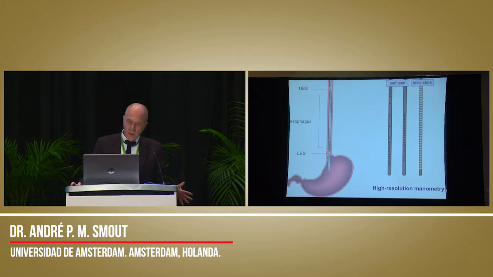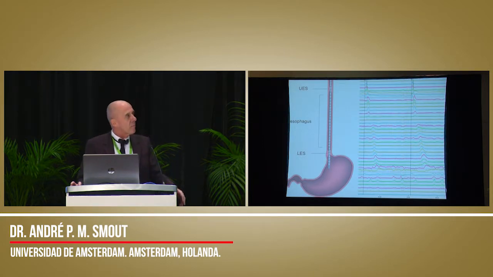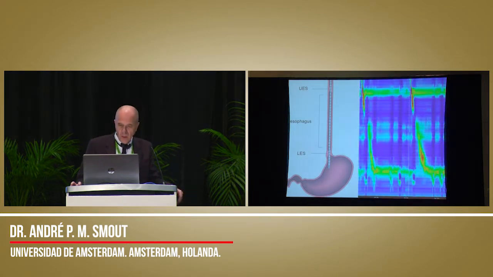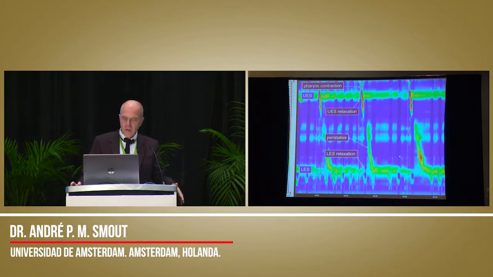And nowadays, most people are switching to high-resolution manometry. You can do that with a perfused system, which is a bit more cumbersome, but cheaper. Or you can do it with a solid-state catheter. And as I said in the previous session, we have completely switched to high-resolution manometry with solid-state system. And I'm sure you're all familiar with what you can see under normal circumstances and under pathological circumstances.